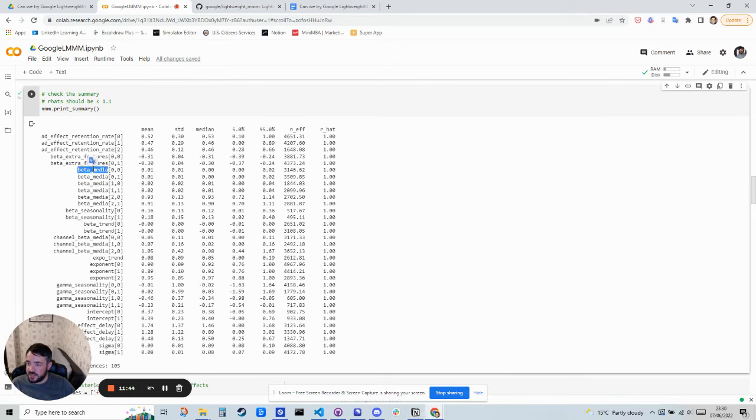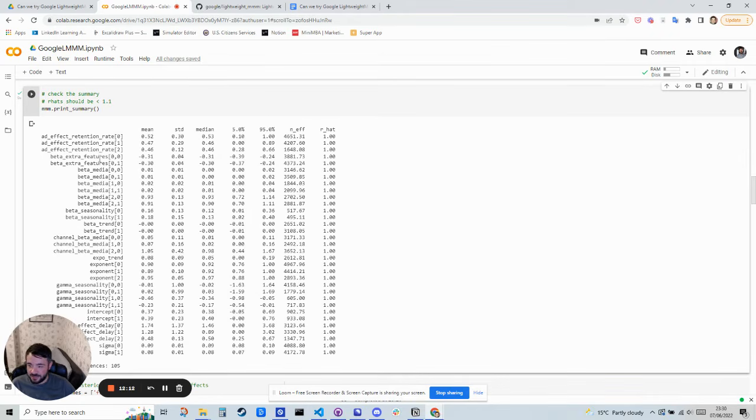So beta, that's the coefficient. If you know marketing mix modeling, that's what you normally get out. We also have the beta for seasonality, because it automatically works that out, and trend. And then this is the beta for media, for one geo, for the second geo, if that makes sense. Then we have the channel beta, and we have the ad effect retention rate.